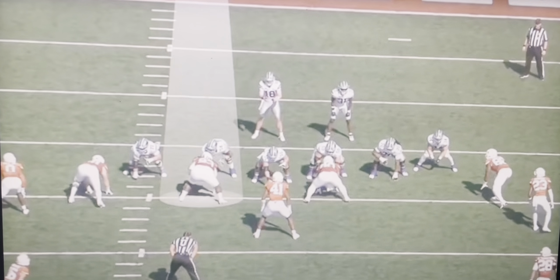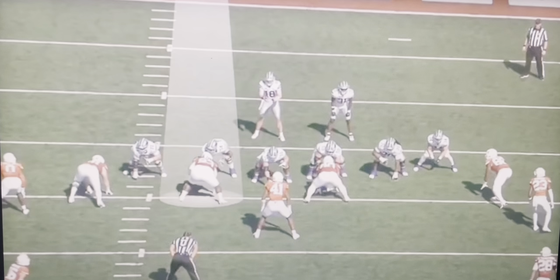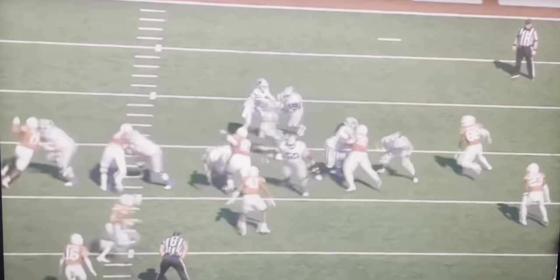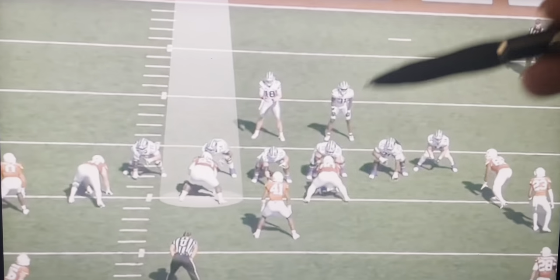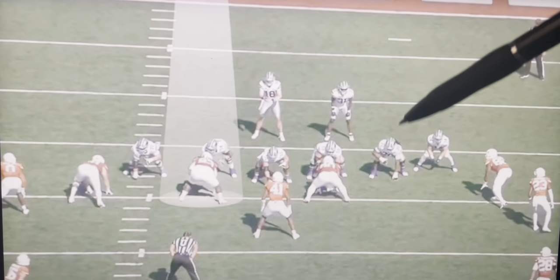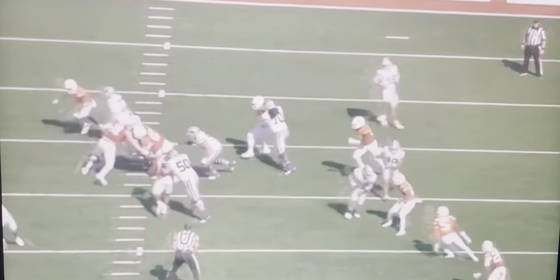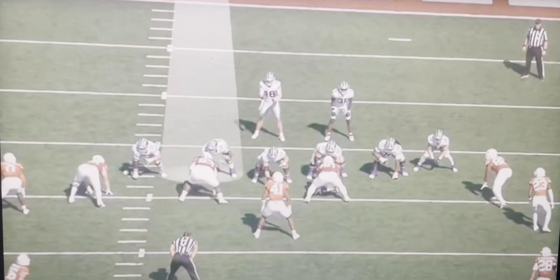Here he is again playing the 3-tech. Look at that rip and shed. Now that is Jalen Carter-esque right there. Jalen Carter does that on a more consistent basis than T'Vondre Sweat. But the one comparison that T'Vondre Sweat and Jalen Carter have is they have both mastered that move right there. And I'm not saying that you only need that move to be successful in the NFL. But if you have that move down to an art, then everything else is going to accumulate. If you could take the coaching, if you could take the player development, this guy could be a very good player for your team and a very valuable piece for your team.